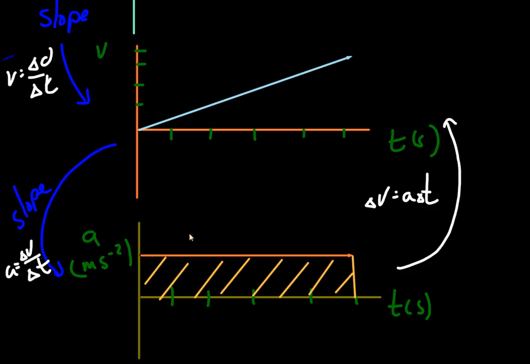So in other words, if this is 1 meter per second squared, and I go for 5 seconds, my change in velocity will be 5. And that makes sense. I started at 0, and I ended at 5 meters per second, right? So if I increase my speed 1 meter per second for 5 seconds, I got to be going 5 meters per second at the end of that, okay?